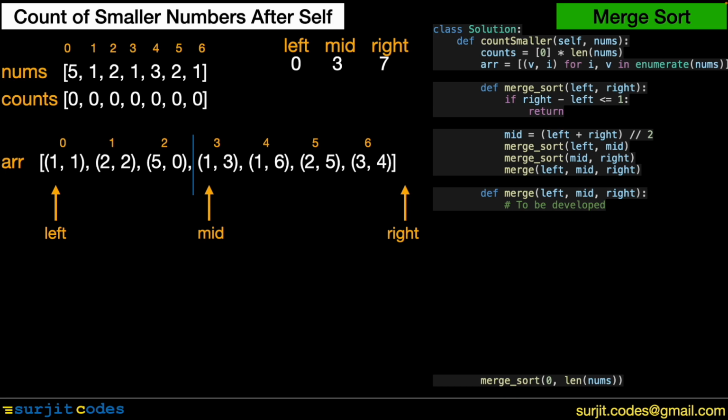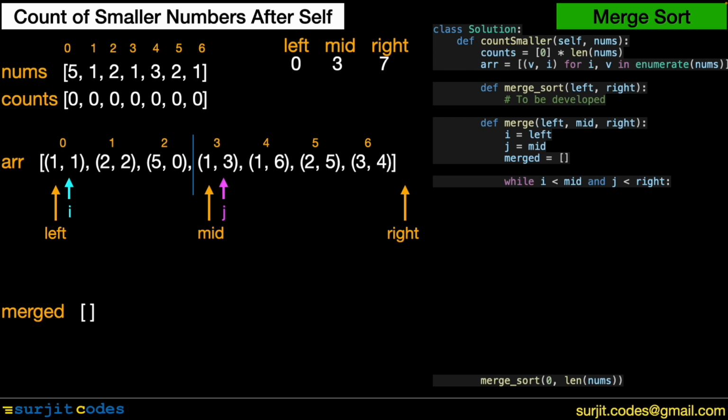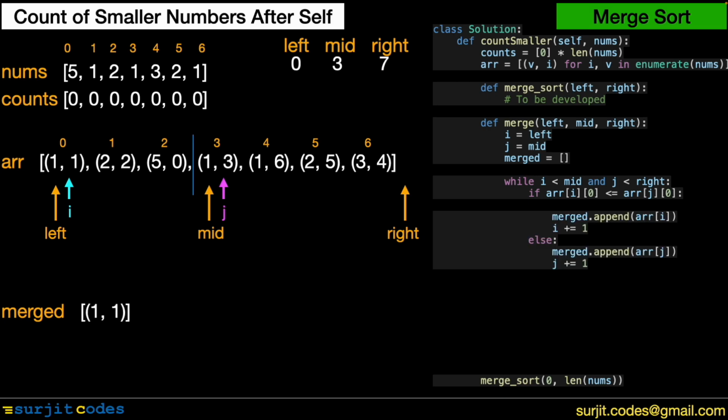We then merge the two partitions into one list. For this, we pass the three pointers left, mid and right to the merge function, in which we define two new pointers i and j at the beginning of the two partitions and a list named merged. We start a loop that runs till neither of the two partitions reach its end. We compare the elements at position i and j, append a copy of the smaller of the two to merged, and move its pointer. In case of equal values, left partition moves.